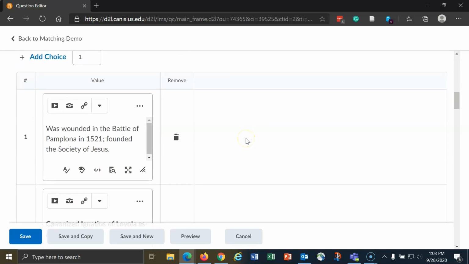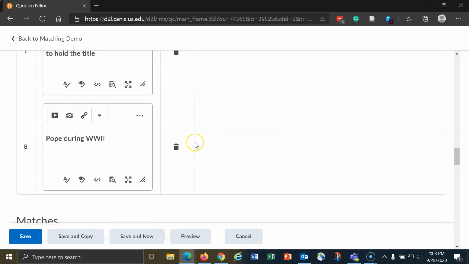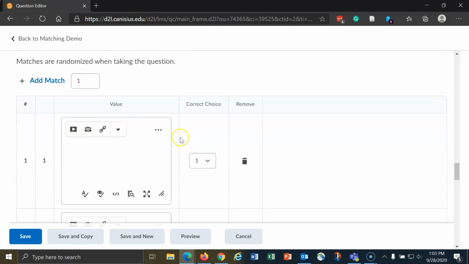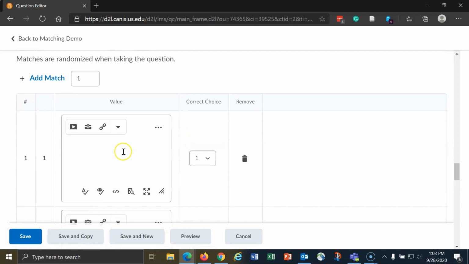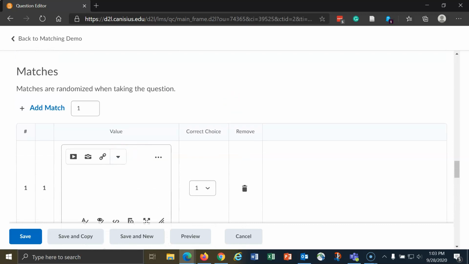So let's say, for example, I added an extra choice that I just don't want, which I didn't do here, but just for the sake of things, I can click on this little trash can right here to remove the particular option that I want to remove. So the next thing I'm going to do is add my matches, which I already added, but I'm going to type in the answers now. So I'll do the first one on screen, and then I will catch you back later on.